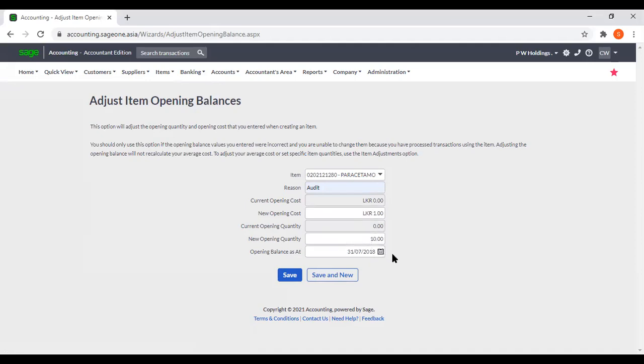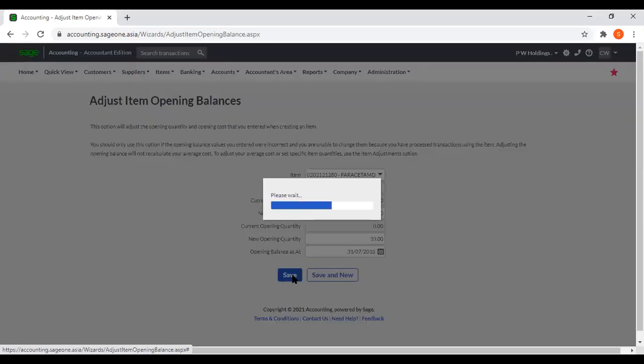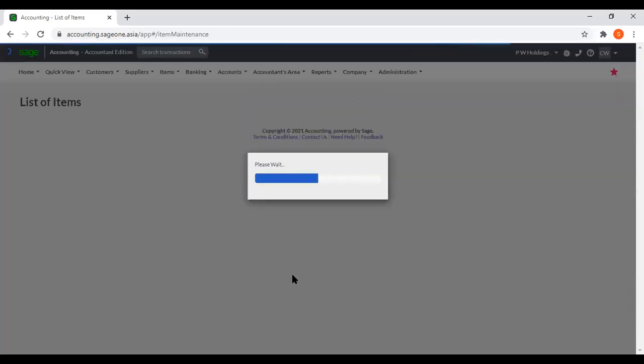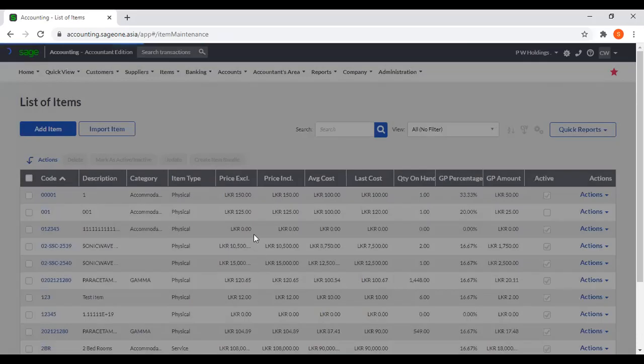The system will display the opening balance as at date, and you can save this item opening balance change. Then your new opening balance will be that adjusted opening balance.